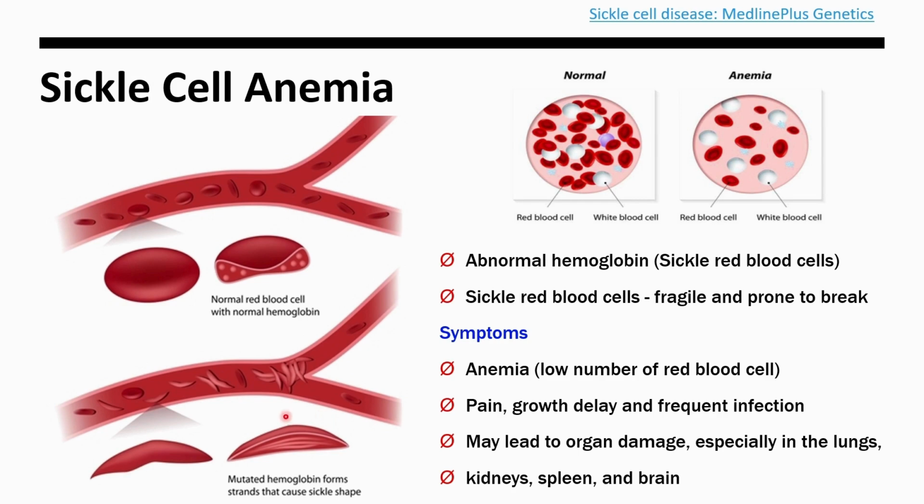If you talk about sickle cell anemia, it is one of the diseases that commonly occur in Thailand. This is the presence of abnormal hemoglobin. Hemoglobin is usually oval shaped, but in sickle cell patients, the hemoglobin looks like a sickle. When you have sickle cell anemia, the red blood cells become very fragile and they are prone to break. So when they break, you will have a low number of red blood cells. Then you will get the condition known as anemia. In addition to that, there are various symptoms that you can have when you have sickle cell anemia.